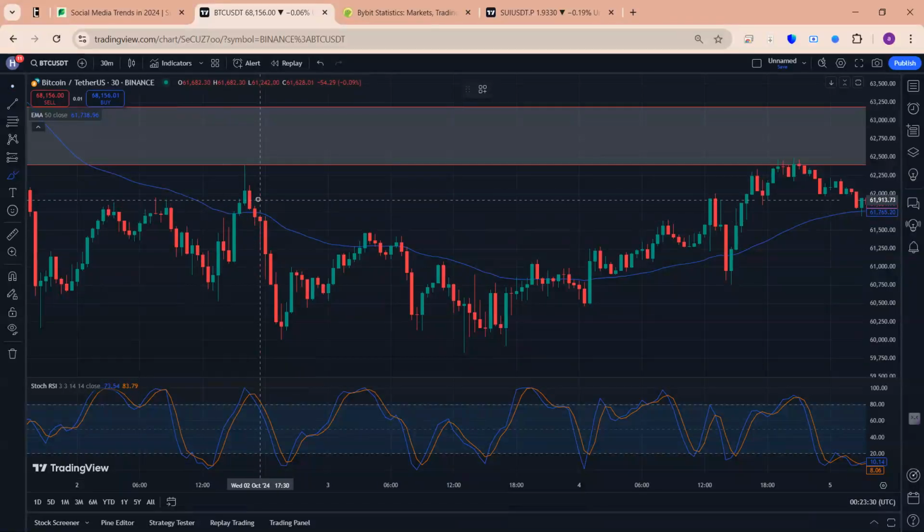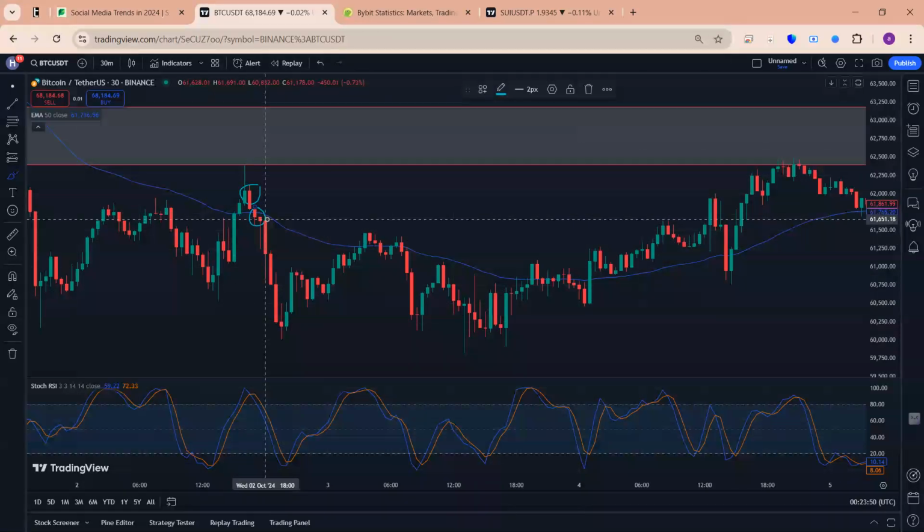You see this candle now, then it gets to this place, it creates another inverted hammer candle. But what happened here? It touched our EMA. The moment it touched our EMA, what happened to it? It tanked down. So your EMA is very powerful, this 50 EMA is very powerful.